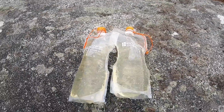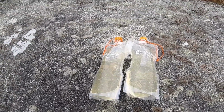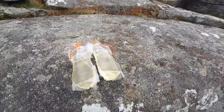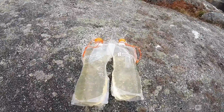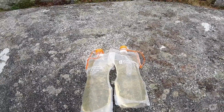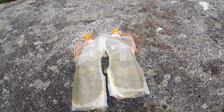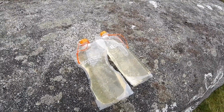But once it's been through my two filters, my Soya Squeeze, and then my Aqua Pure, that colour goes. The colour doesn't go through the Soya, but it does when it's gone again through the Aqua Pure. So even though it'll be safe to drink anyway, I don't mean just like that. I mean once it's been through the filters, the colour of it can, you know, psychologically get you, if you know what I mean. So I prefer chucking it through both filters anyway. I do that in all my videos.